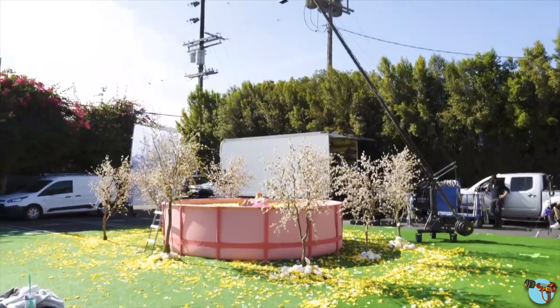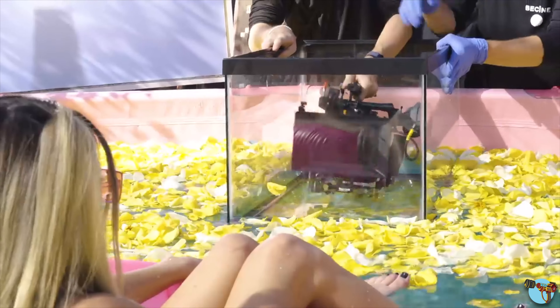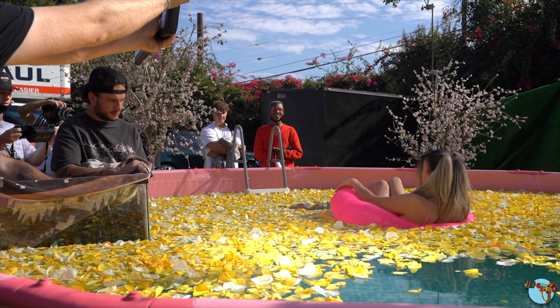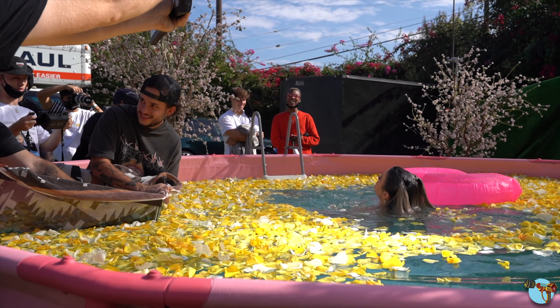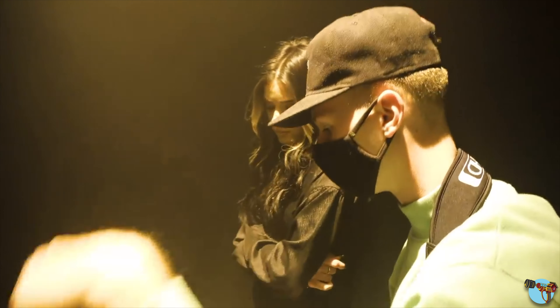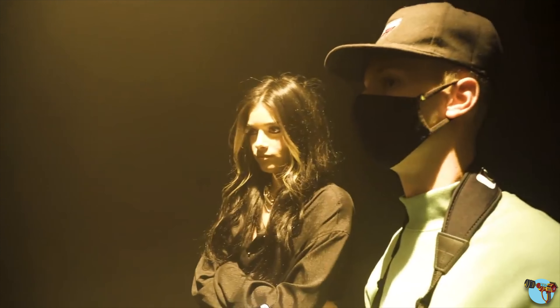We're gonna start up here and end the camera at the bottom, and it's gonna go through the floor into the scene that we're gonna film tonight. So we just need to land that one part and then do a full take. And yes, I have to cry — I can't make myself cry.